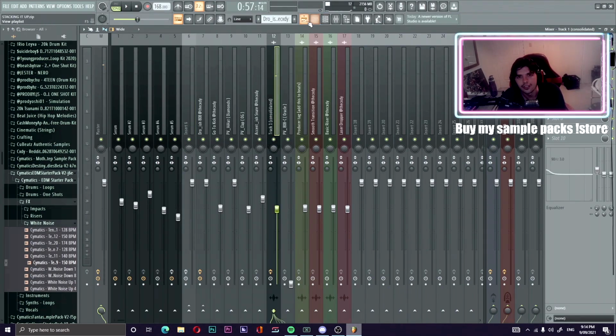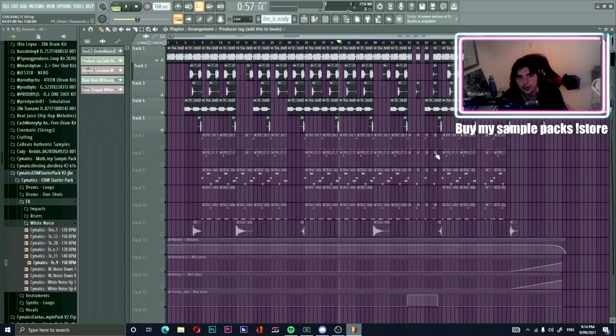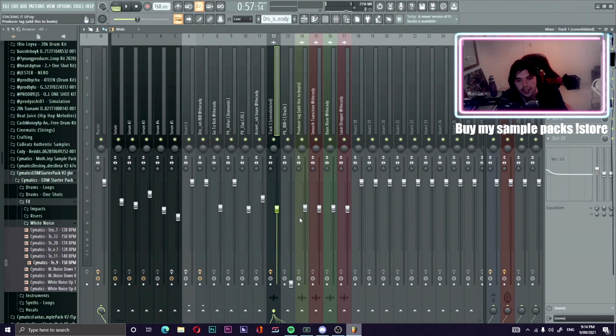All right, but like I said, I rendered it out, so we ended up having over here. All that I have on here is a portal, but yeah, that's the last effect that I actually have on this. It's just a portal, which is automated. It's something I do in all of my beats. I have a section where I kind of cut it up a little bit, throw portal on. It's just my signature sound.